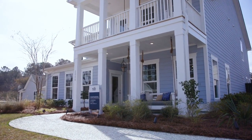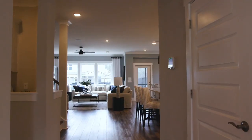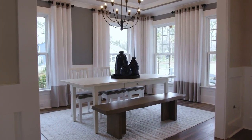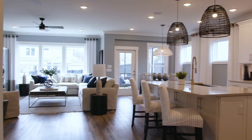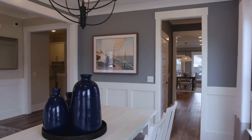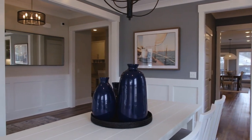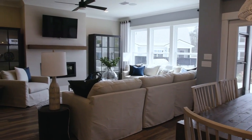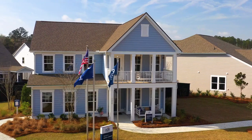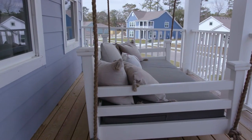This is the Continental floor plan. This home features four standard bedrooms, all of which are located on the second floor, a formal dining room, and a really open entertaining kitchen, great room, and dining space. This floor plan specifically has an option to create a downstairs area into a home office or an additional guest suite downstairs. This home also features the ability to add double-story front porches so you can sit on your front porch and overlook the community.